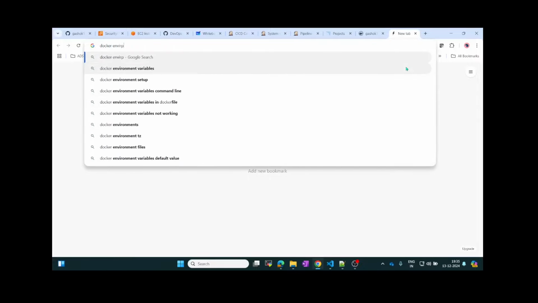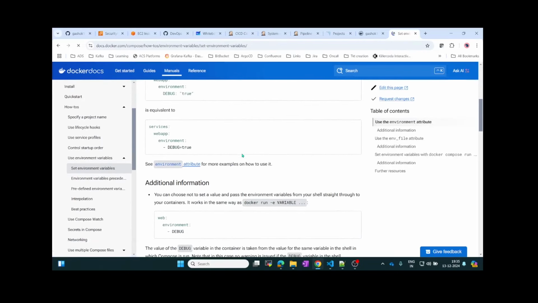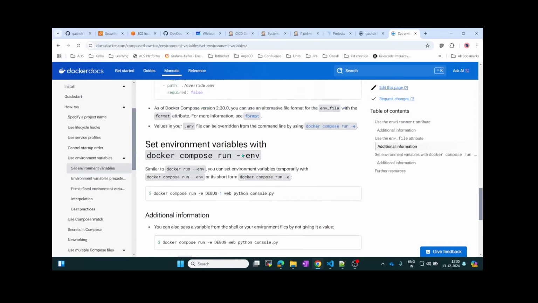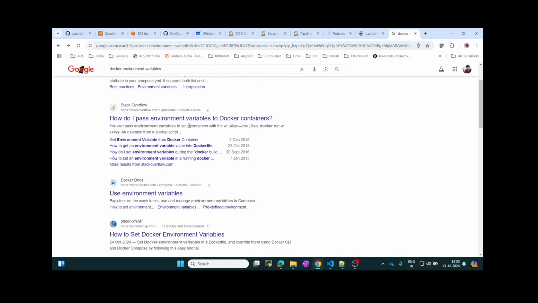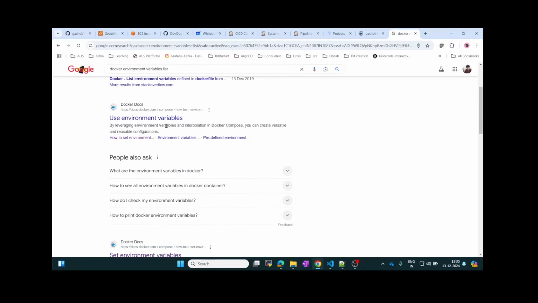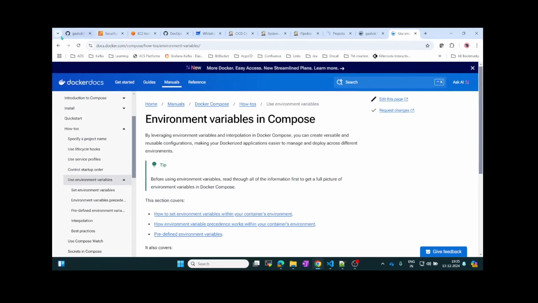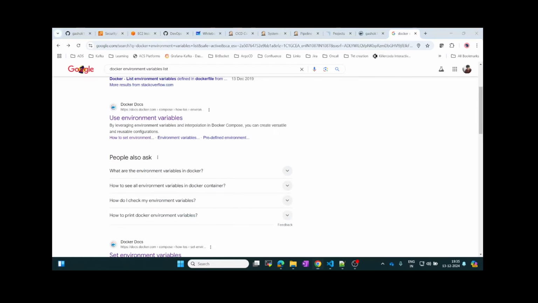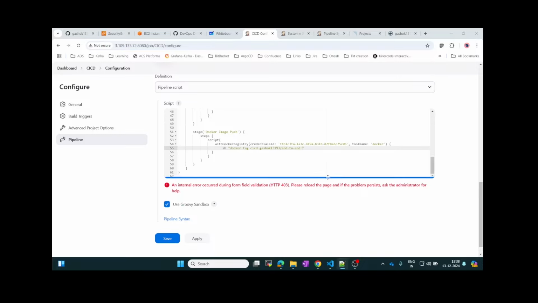Docker environment variables. So if you come here, we can define something called dollar BUILD_ID.